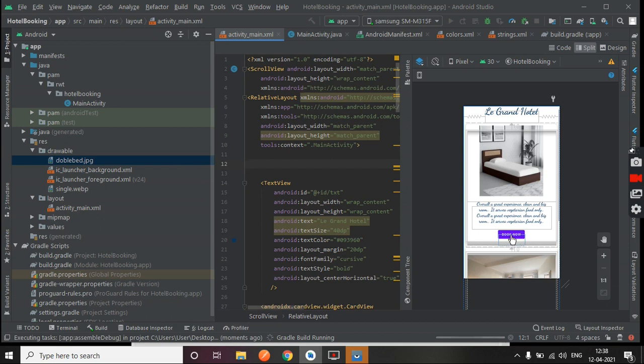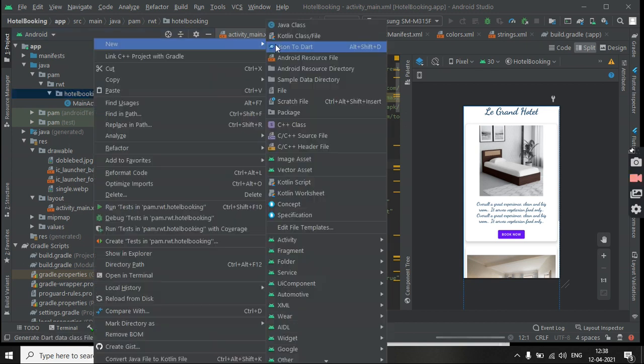It will redirect us to login page. So we are going to a new activity for login page. If user has not logged in yet, he can log in.